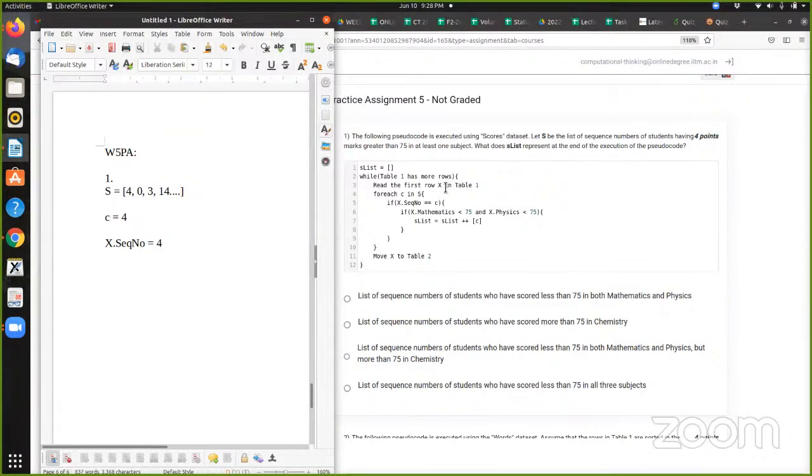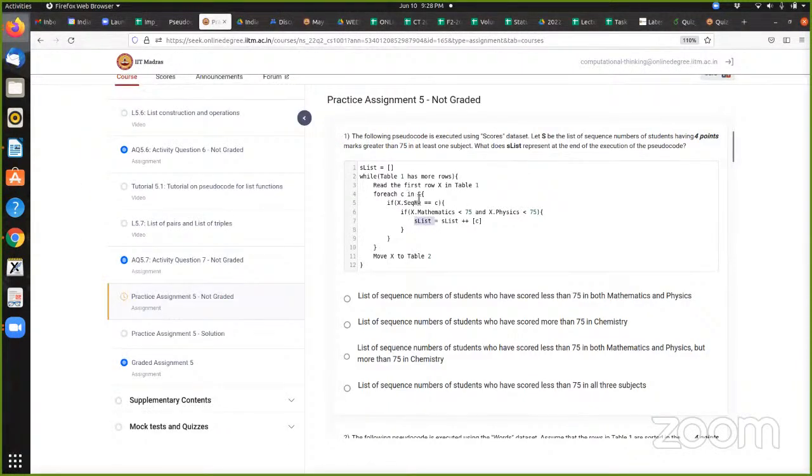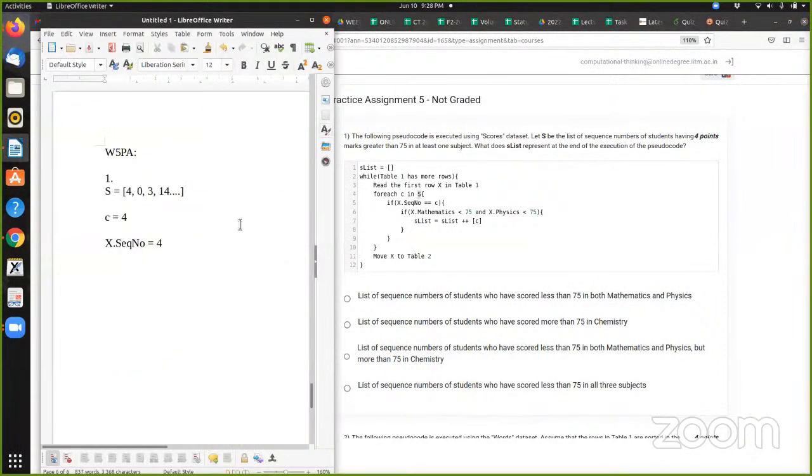But sir, if the S list is empty, then how do we check for each C in S? This is S list and this is list S, though both are different lists. Can you see this? Got it now.